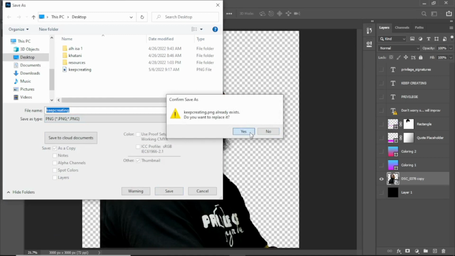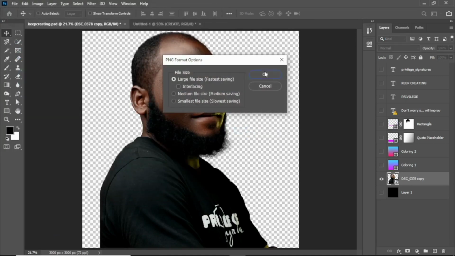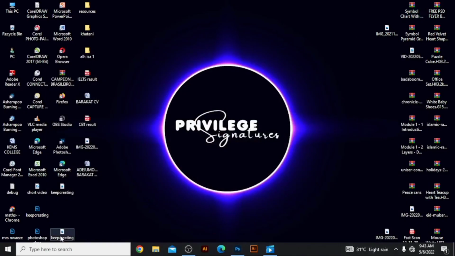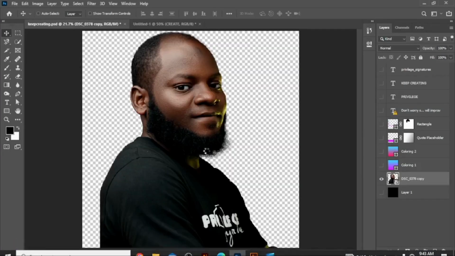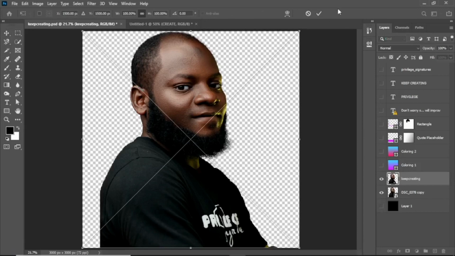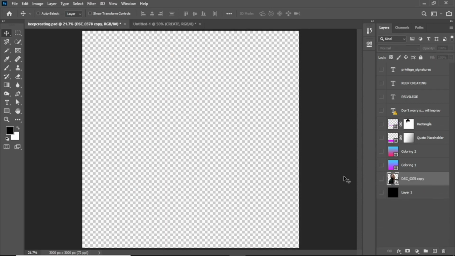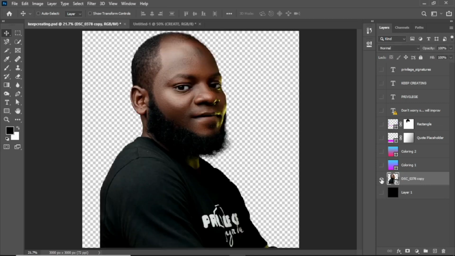I have something like that there before. By the time you see it now, it will remain transparent. This is the new document I bring in now. Look at the previous one, you can see it's still transparent. So PNG is transparent, JPEG is not. Can you get that cleared now?